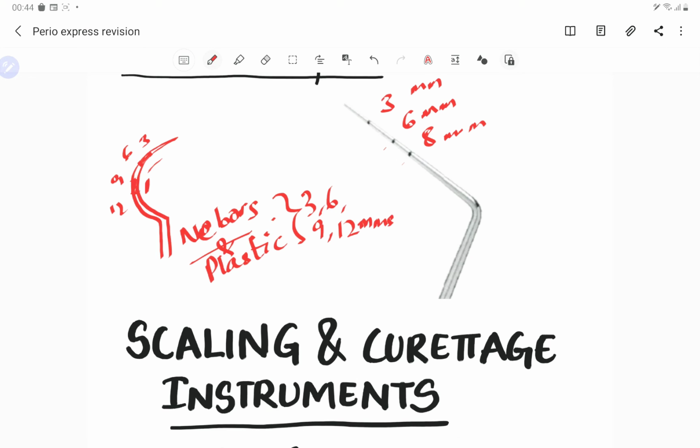And also guys, one more probe is there, which is the Florida probe. Now this Florida probe has a titanium tip, and it is basically an electronic probe. So what it does is, it has got an indicator for the force which is applied during the pocket depth measurement. So the 0.25 Newton of force is applied with the help of this probe, and the precision is about 0.2 millimeters. So this was about the probes.